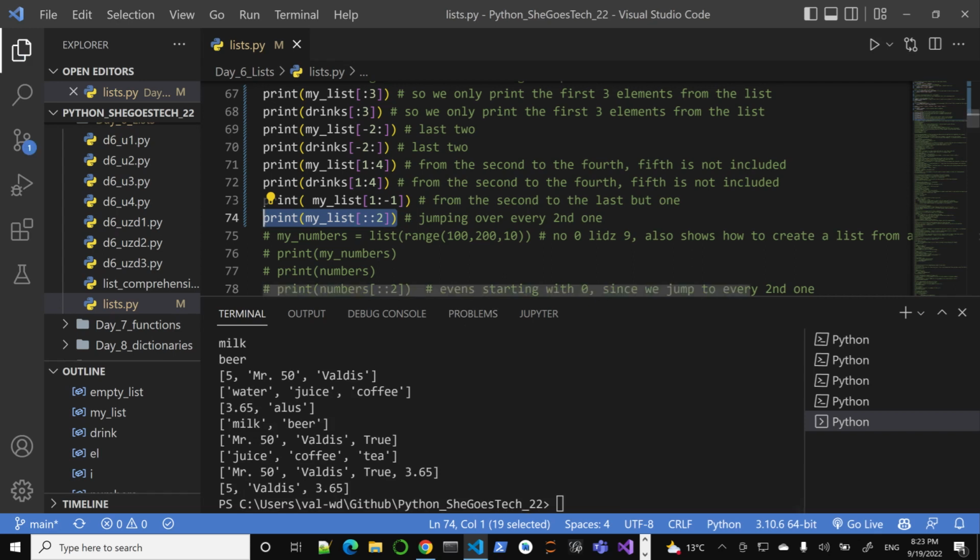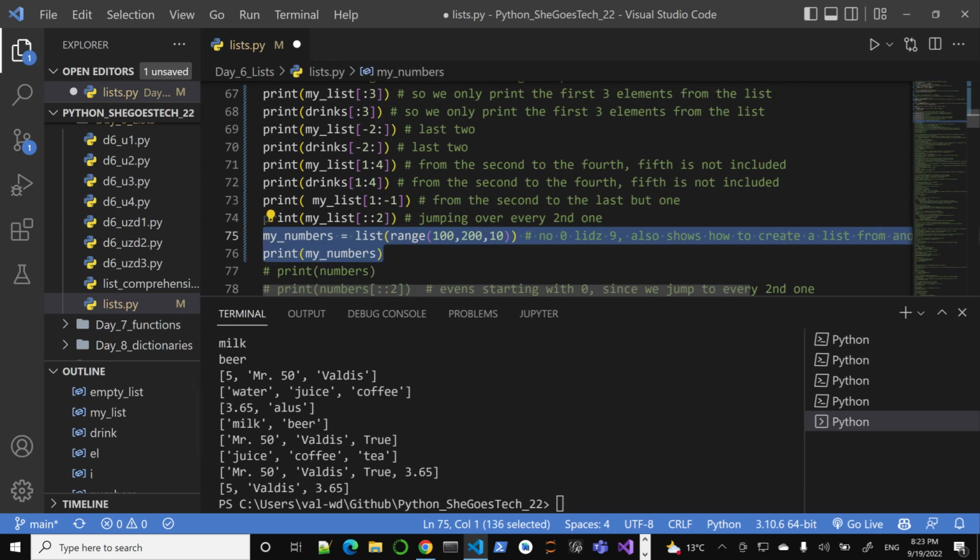Let's maybe add some numbers, so let's make a list of numbers. This will be 100, 110, and so on. Is it going to include 200 here? No, because we have to add +1 or +2, maybe 201, 202. So 200 is not going to be included, and the step is going to be 10. So it's 110, 120, 130, and so on.